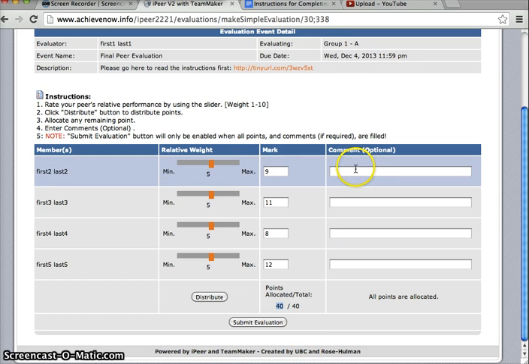And you can leave these comments. They're optional, not required at all to leave them, but if you do leave a comment, please try to include something constructive, and I would definitely include something positive if you do leave a comment. When I say positive, describe something that they're doing well, so that they know in the future what to continue doing on their future teams. But again, that's optional. And once you're done, click on submit, and that is it.